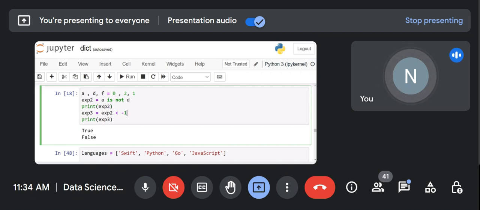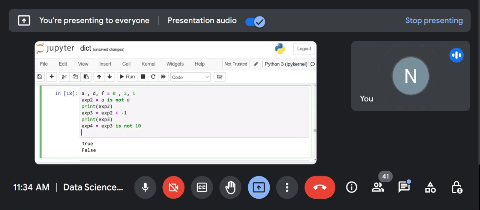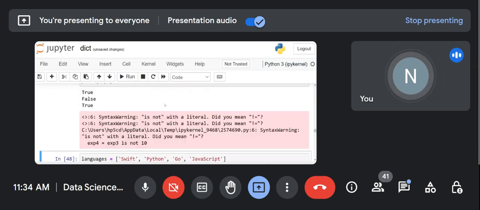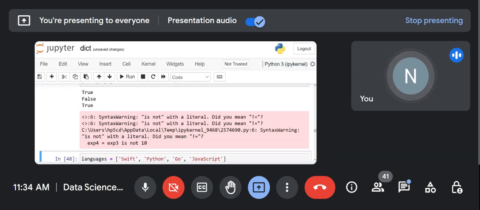And again, if I use exp4 equal to, I can give anything, exp3 is not 10, and then print exp4. What will be the result? It's true. Don't ignore the warning.